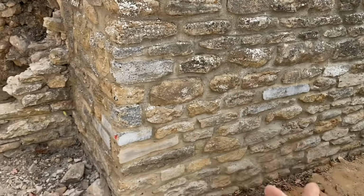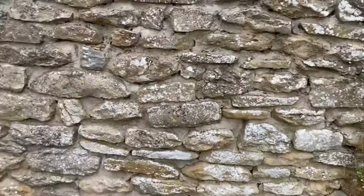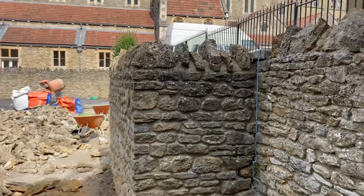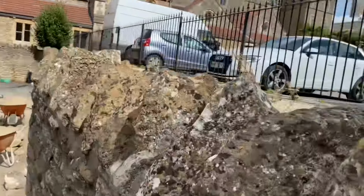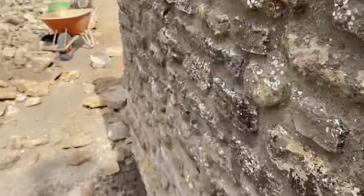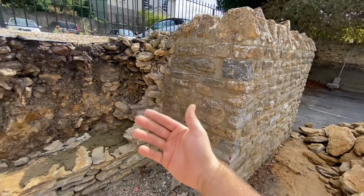But I don't really know what else it'd be there for, because it's just chilling there. So it's got nothing on top of it, I don't think. No, it's just the gravel and the car park. I don't know. Must just be there for support. This wall must have been going.